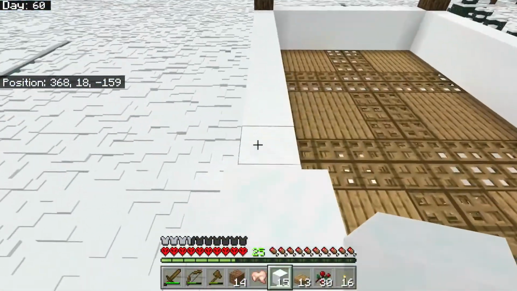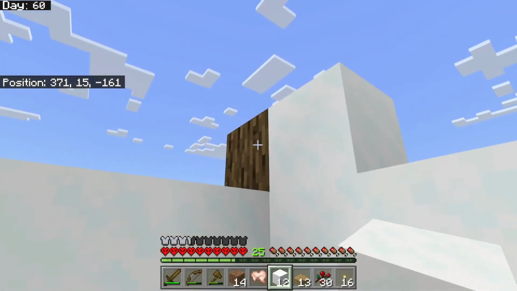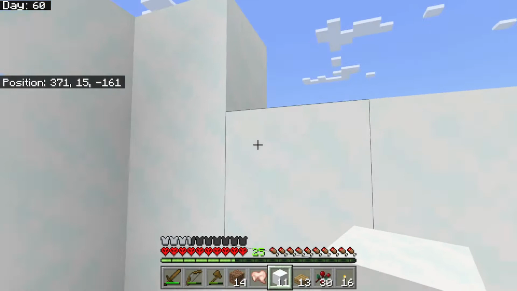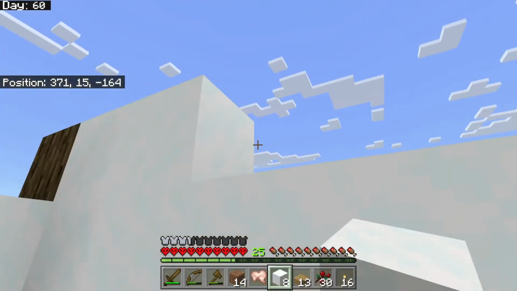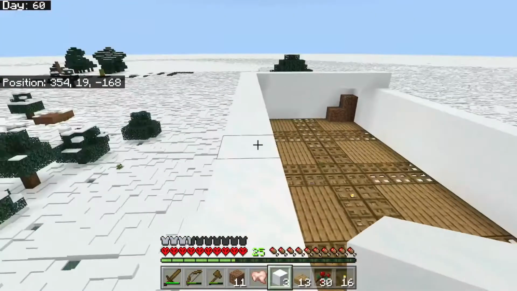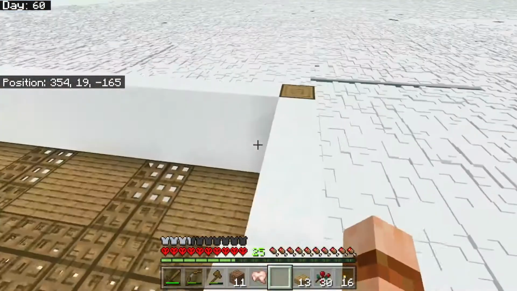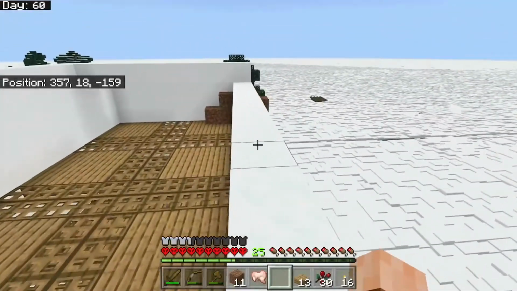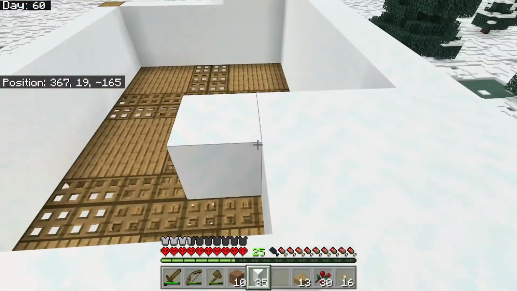And we will enclose all this. That's two. Actually, we want to probably go one more. And we'll put down the roof. And we're going to need more snow. And we'll just put on a roof.